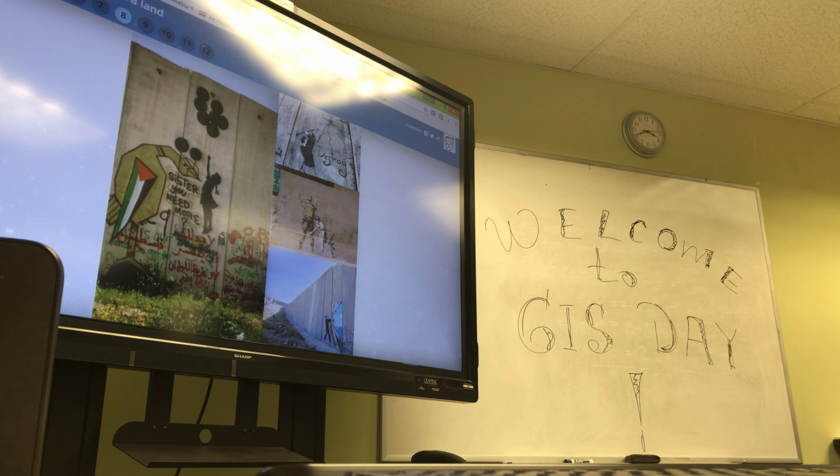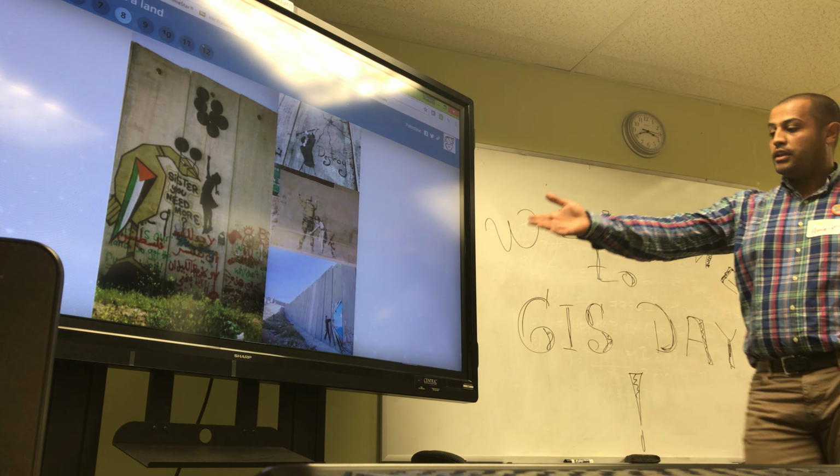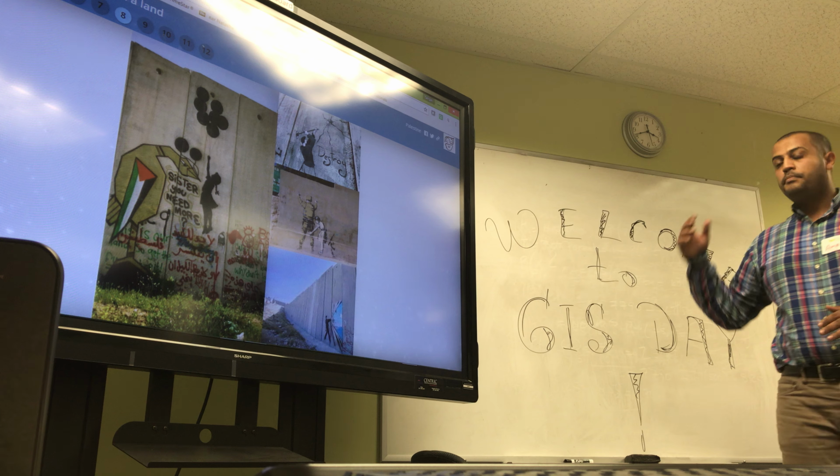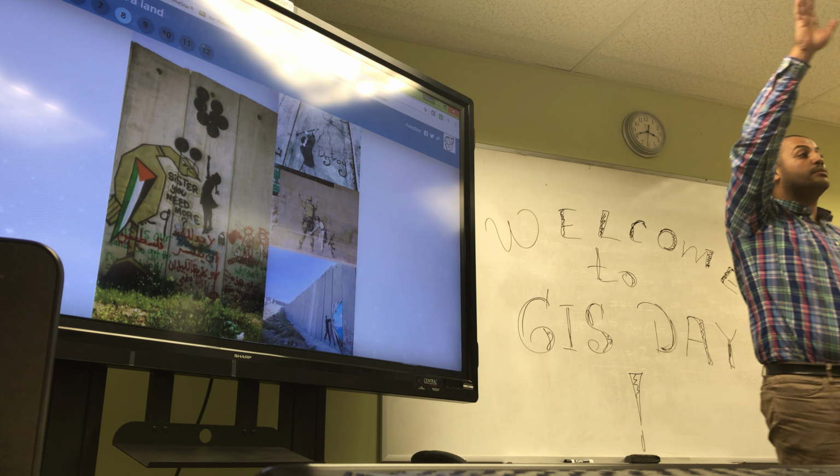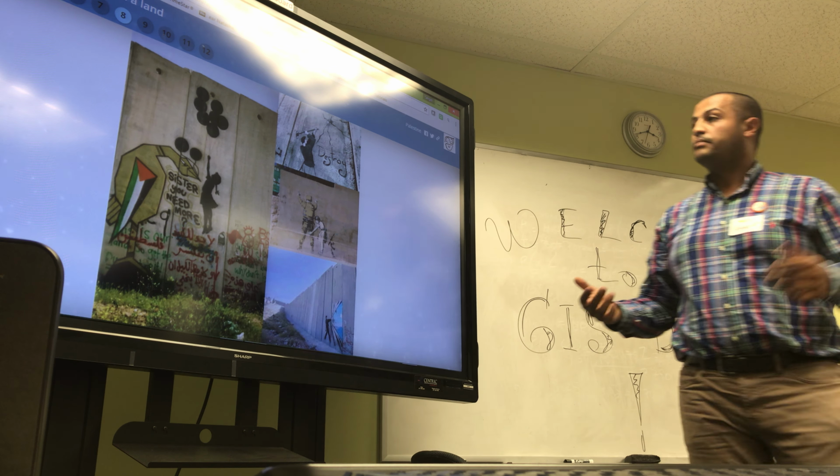So the wall, see, if you're in a jail, you're looking for freedom. They start to draw on the wall. It's a huge wall surrounding them, cutting them from their lands and their families. Some of them are living in the West Bank. They cannot see their families across; they can wave to them, but they cannot see them.